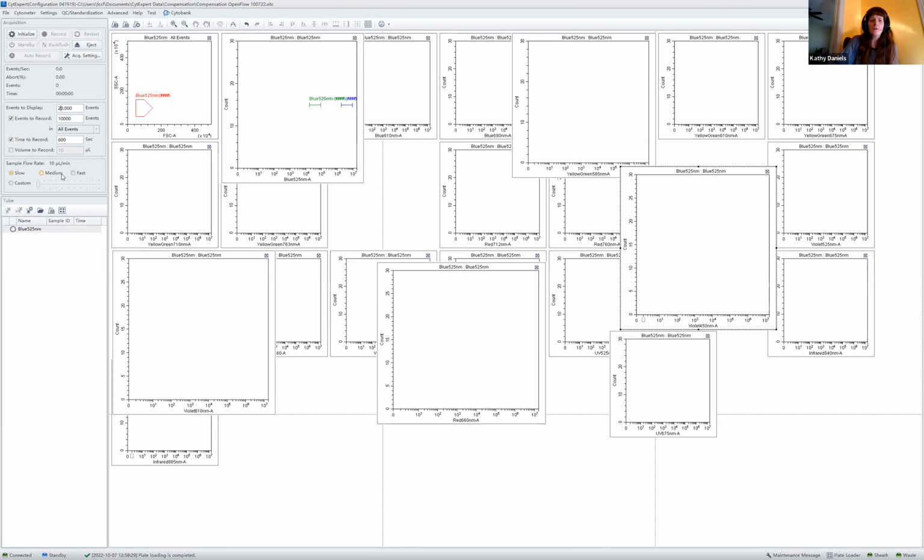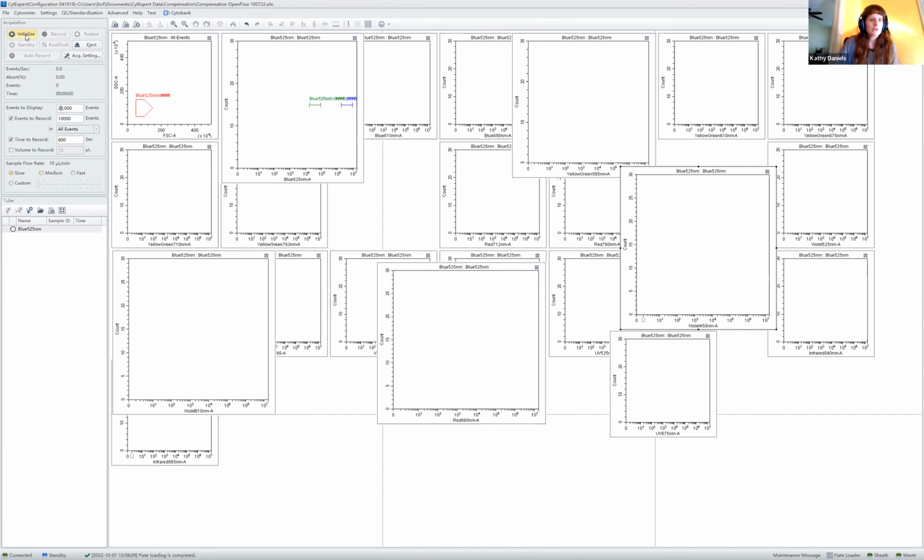Something to bring up that might be very helpful to people is to understand that you can get volumetric measurements as a readout on the CytoFLEX, but you have to make sure that you've calibrated the flow rate in advance of doing an experiment where you need to understand what the volume was if you're trying to do counts. It involves measuring the weight of a plate that has wells filled with water, both before and after acquisition, so you can make sure that the volume uptake makes sense in correlation with the sample flow rate based on the density of water.